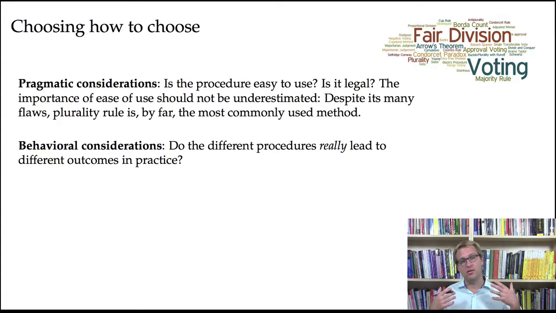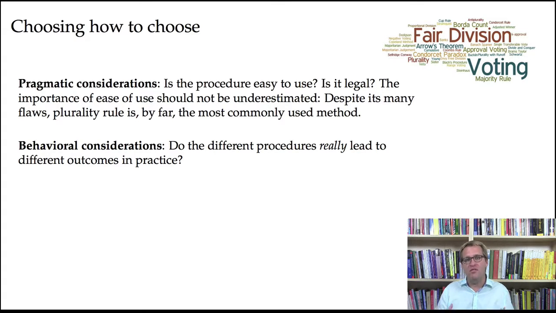There's another group of considerations that we can take into account. These are so-called behavioral considerations, and this is really empirical data about the members of your society. It might be that, just because of who the people are in your group, just various empirical facts about them, it's not actually going to matter which voting method you use, because all of the methods will lead to selecting the same winner, given the preferences that everybody in your society has.